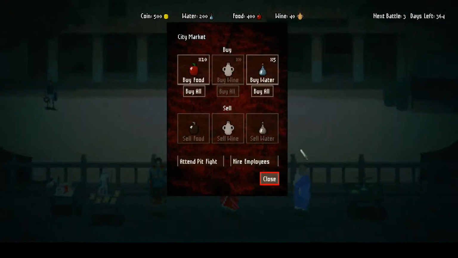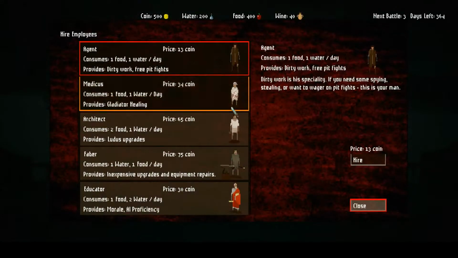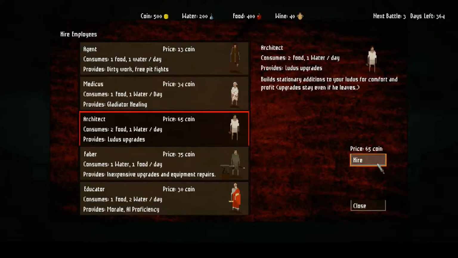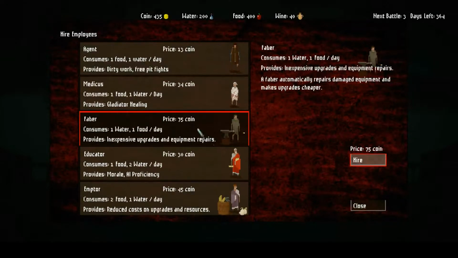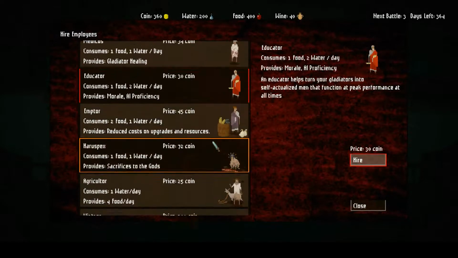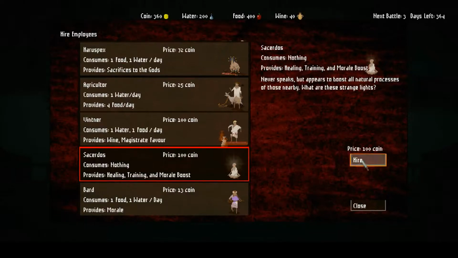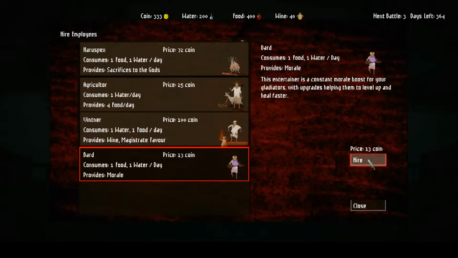So first thing, I jump into the old city market down here. We're going to hire ourselves some employees. We're going to want the old architect, make our house great again. Favor to enhance our weapons and our armor. And we're going to get old Sacerdos here to help out with some of the guys and their training and basically keeping them healed and all that. He does a lot of stuff, Mr. Sacerdos. So we're going to hire him.